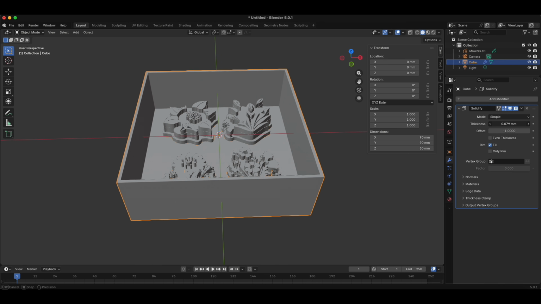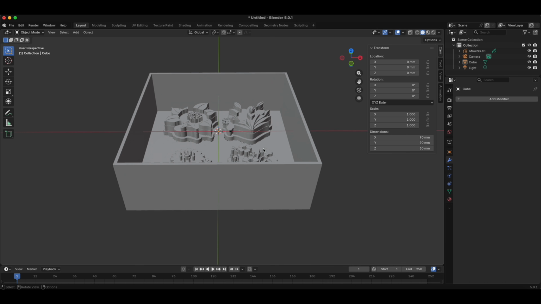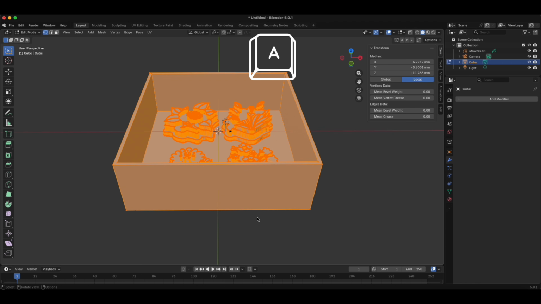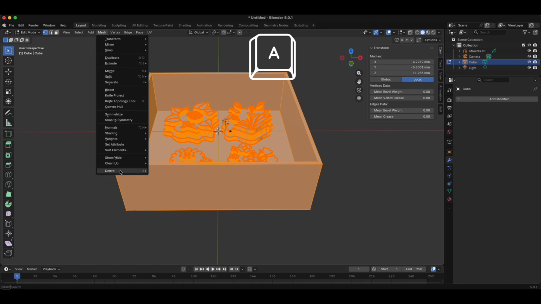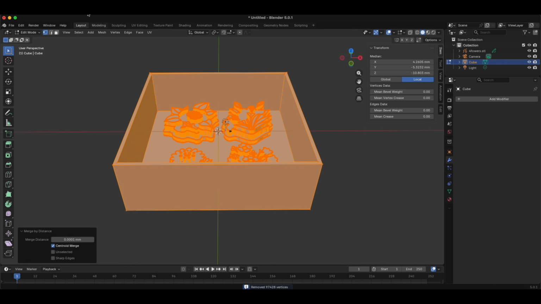So the thickness, we need to go with anything like 0.021, that is completely enough. You just click apply, just a little bit. Okay. When you did it, you just need to click your object and go to edit mode. Then you click A. You go to mesh, clean up, merge by distance.